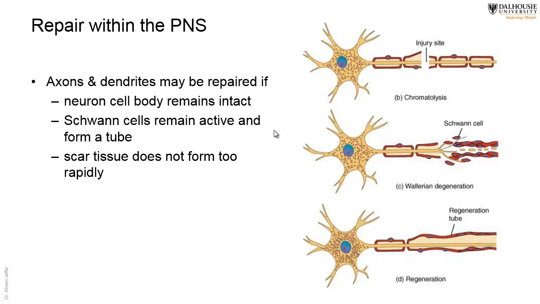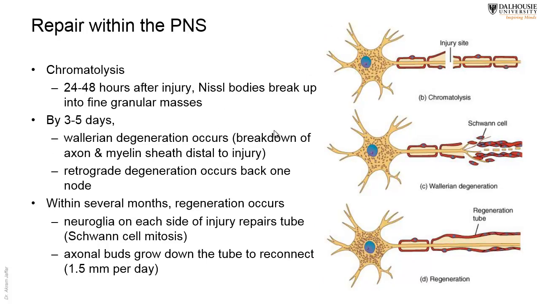Again, I repeat that this is only possible in the peripheral nervous system at the moment, but not in the central nervous system. What happens briefly is that there is what we call chromatolysis in the first 1 or 2 days after the injury. So these Nissl bodies will disintegrate, and then after that there will be what we call a Wallerian degeneration. The entire axon, the entire process distal to the site of injury will disintegrate, and part of the process proximally will also disintegrate to the nearest node of Ranvier. Remember the nodes of Ranvier? And then after that, the Schwann cells will multiply and produce a tunnel or a canal through which the axon can sprout and pass through. So that's why we need these Schwann cells.